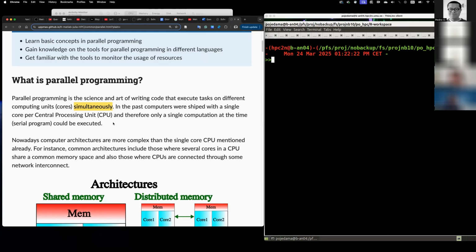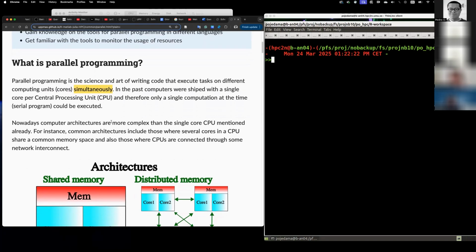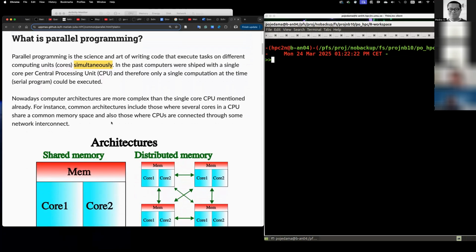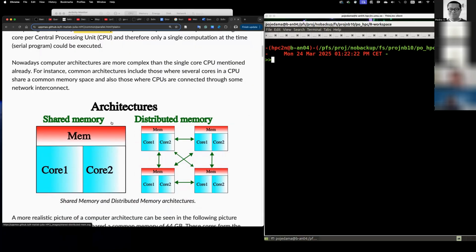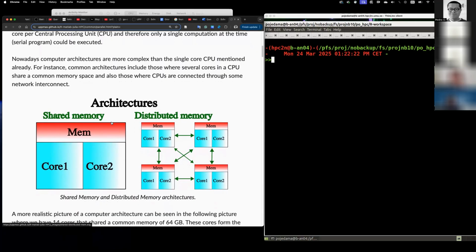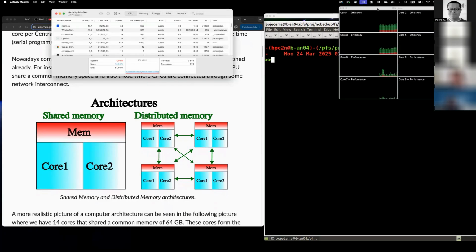But currently, the computers contain several CPUs, right? And also there are cores inside the CPUs, which makes the architectures more complicated, more elaborate. For instance, in the laptop that I am using currently, I can see that it contains several cores.